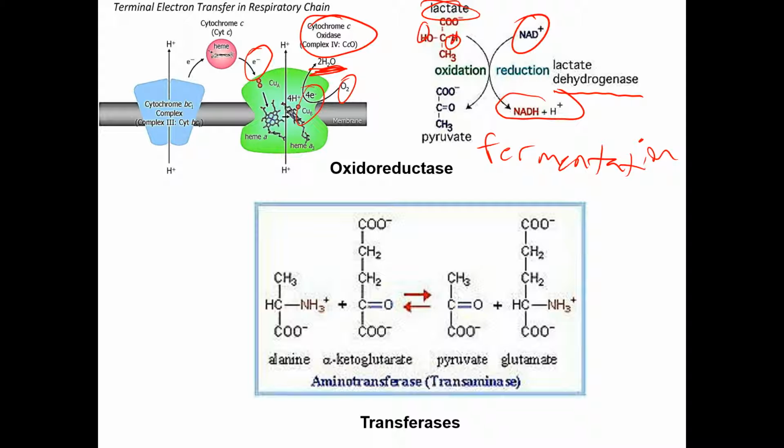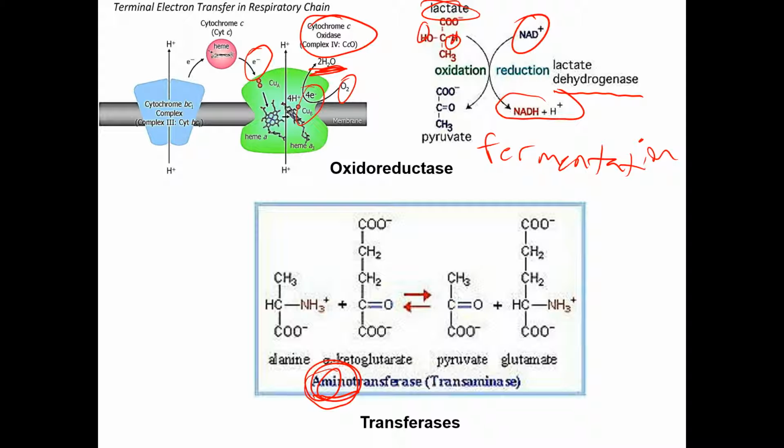Alright, so next we have an aminotransferase. Your transferase enzymes, any type of transferase enzyme, is going to tell you that it's going to transfer some type of functional group. Here it's telling you what's going to take place. You have an aminotransferase, so you're going to transfer an amino group from one biological molecule, cellular molecule, and transfer it to another.